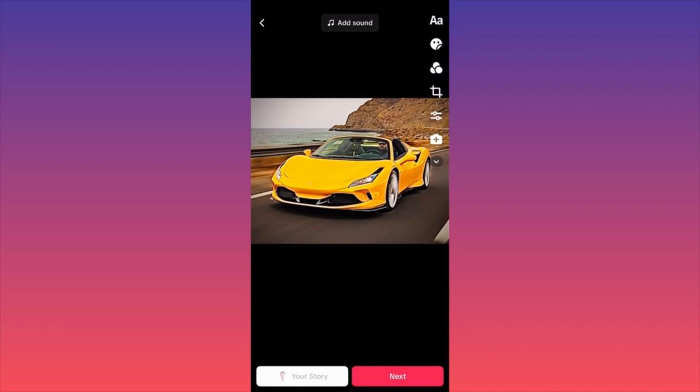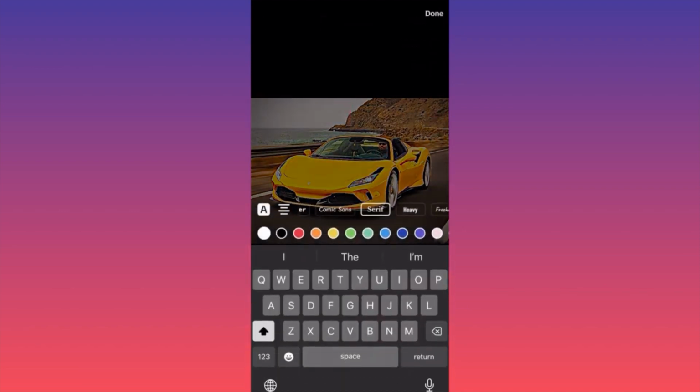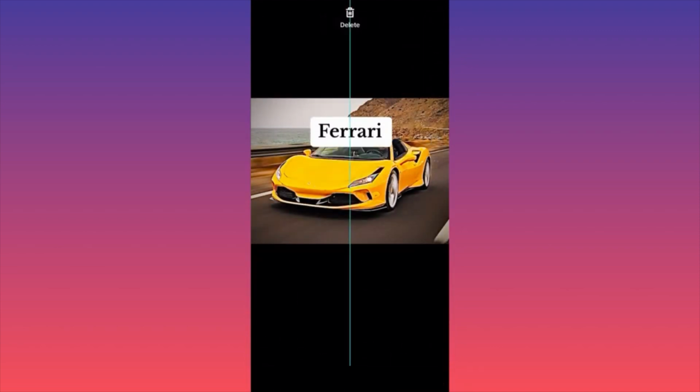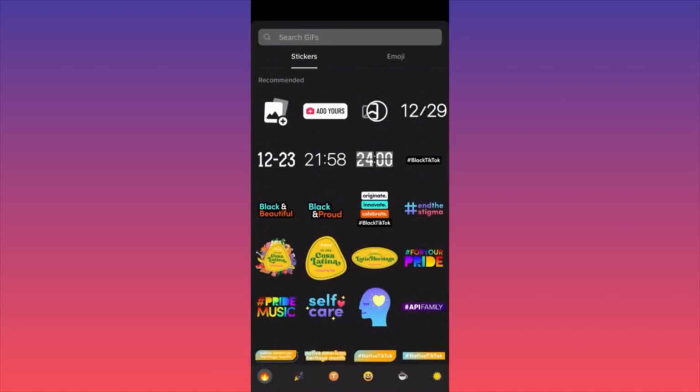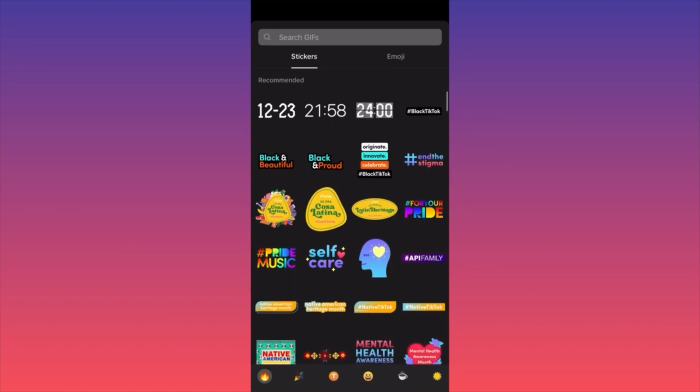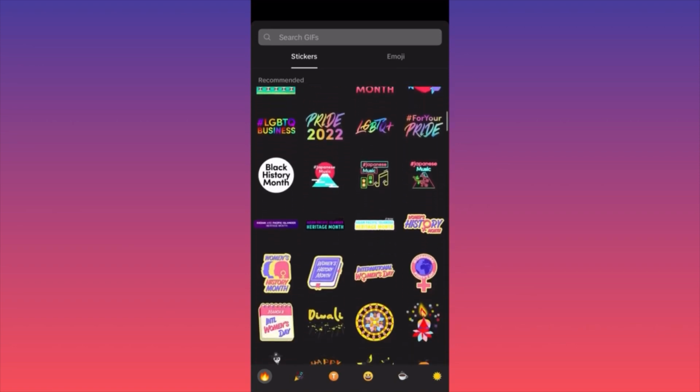So when we're over here, guys, before publishing on the right side, we will have a small intermediate menu. When you click the arrow, we can extend this menu with one additional function. If you want to add some text, we're going to click on the text button and we're going to add something that applies to the image itself. Remember, it cannot go out of the image itself. The text should be inside the image. The next option is the sticker, the question mark, the location badges. Something very similar that you have on Instagram Reels or Instagram Stories.